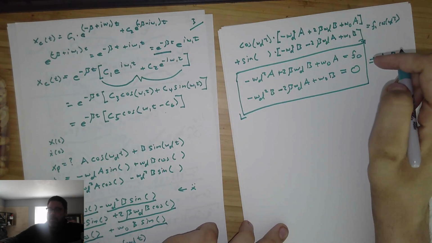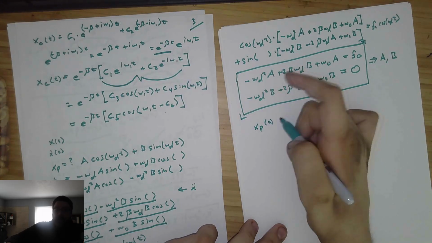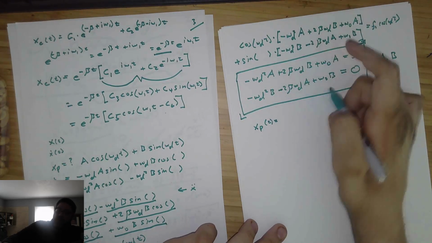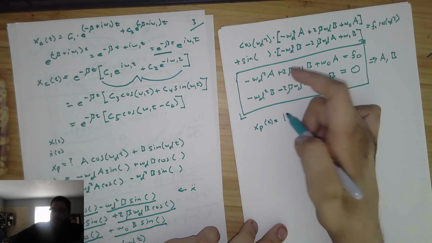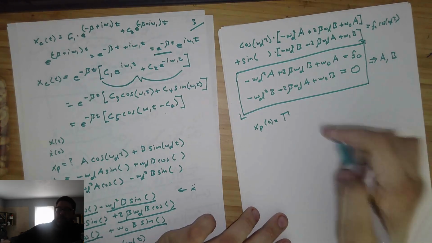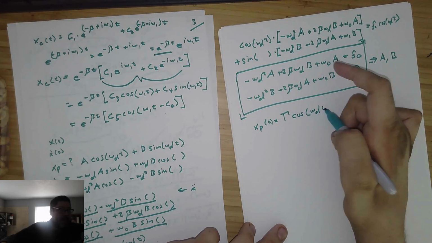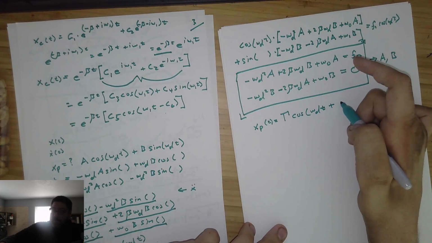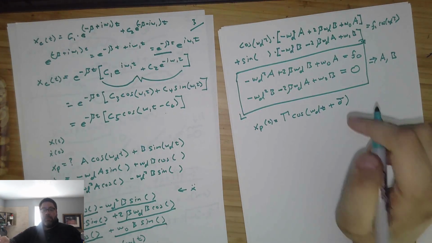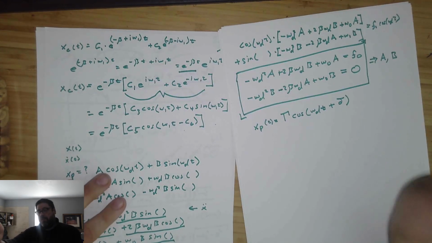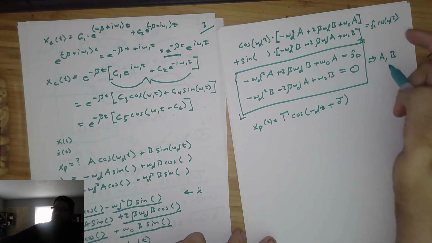But if you work this out, you're going to get an amplitude. The particular solution is going to be equal to, let's call it gamma, just so we have something there. This is the amplitude of the oscillation, so this is going to be gamma cosine of omega d t plus, let's call this delta. Remember, sines and cosines can be written in this way, just like we rewrote here in the different forms. So I chose to write in this form. If I choose to write it in that form, and I carry out the solution for A and B, I'm going to use this solution for A and B.